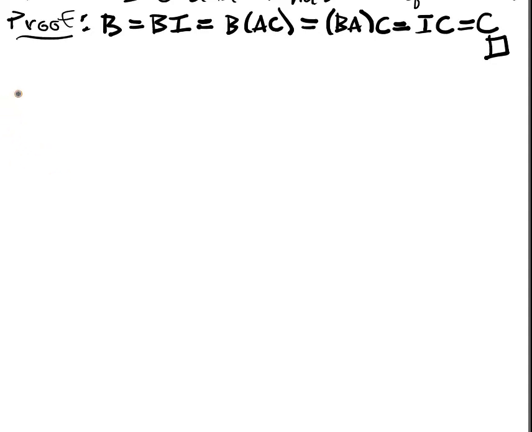Now, we want something a little stronger here. One thing is that we've got an inverse, but we have to know that there's a left inverse and a right inverse. But it turns out that we can just say that a matrix is invertible. So if this last theorem holds, if the hypotheses hold, then we say that A is invertible.